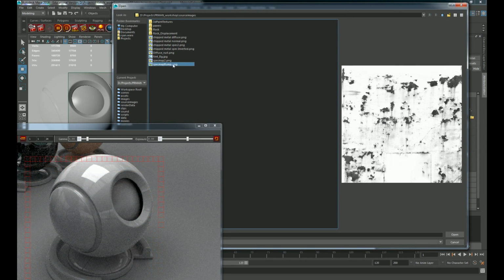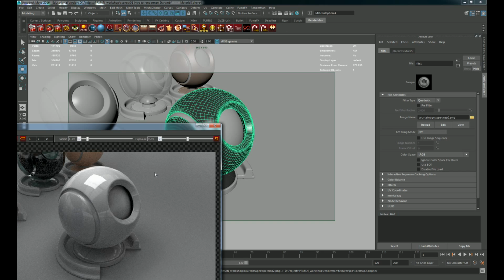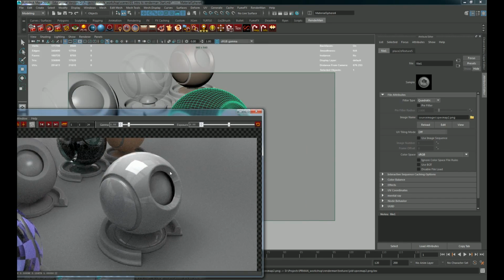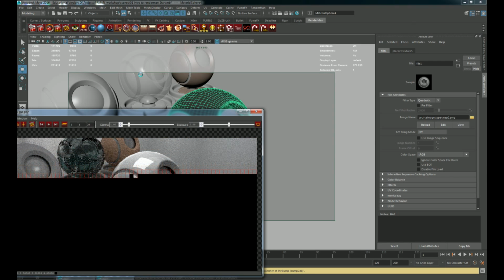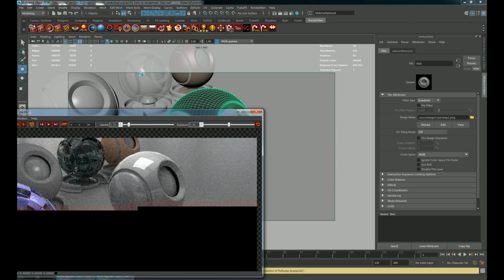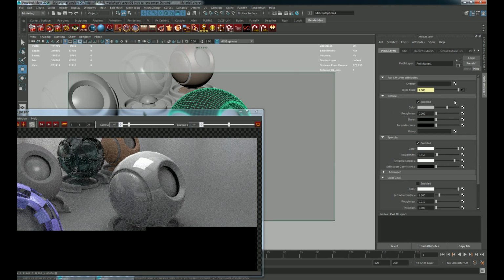Let me just test this one out. Let me stop and restart that render. Come on, start rendering. Actually, I do have it. I know exactly where it is.